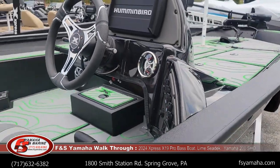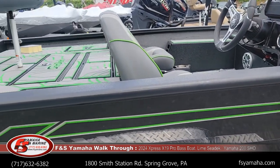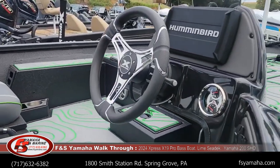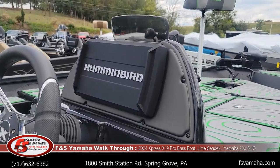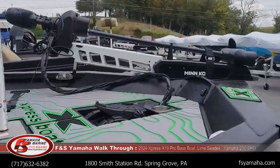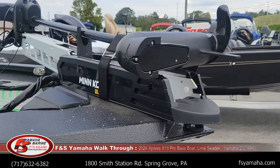This boat has the elite package. With the elite package you get upgraded 6-gauge trolling motor wiring, a lights kit so all the compartments have a light in them, and the live well is lit as well. Elite steering wheel, which is a fancier steering wheel. Upgraded Humminbird Helix 9 MSI fish finder. And even beyond the package, we upgrade to the Minn Kota Ultrex 24-volt iPilot trolling motor with MDI transducer.